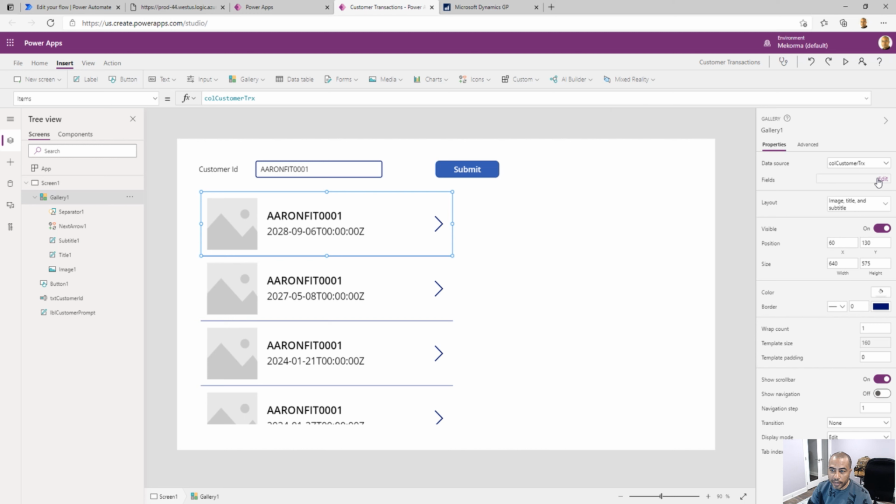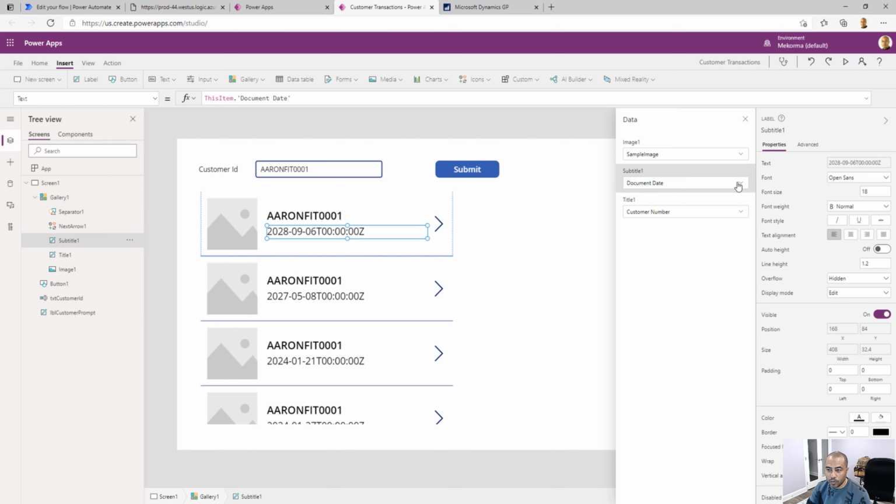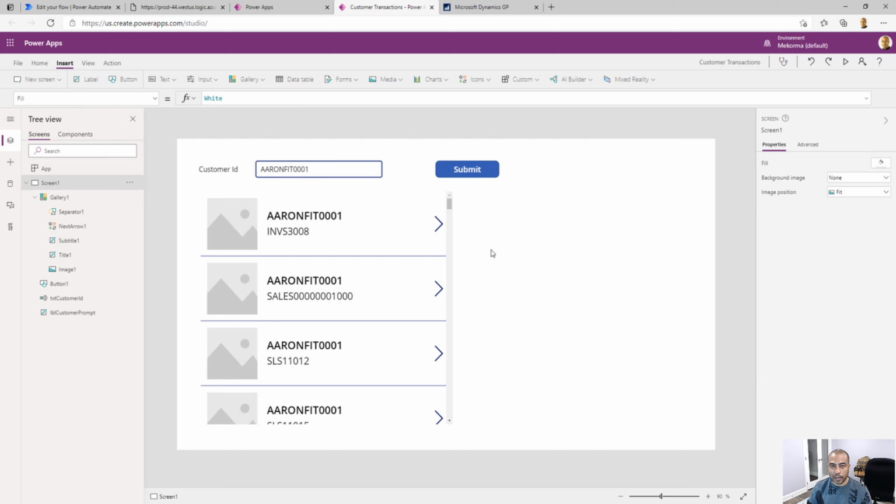Okay, and we're going to edit the fields. And effectively what we're going to do is, instead of the document date, we want that to be the document number. So we're going to point that to the invoice number. And you can add more fields if you want, but I think you get the point. So this is a cool way to show how you can retrieve data from, let's say, a SQL Server data source and pass that collection of records that is retrieved from your workflow, from your flow, to Power Apps.